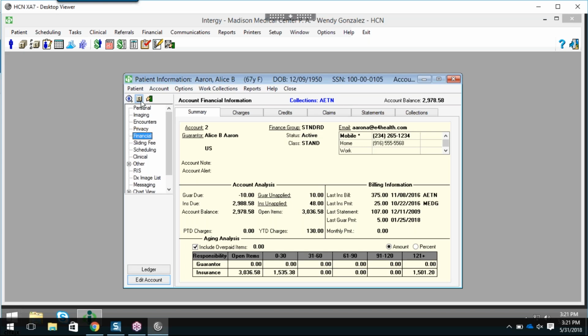I do want to remind you though, or make a note that if you are posting charges through patient information, which is where we are right now, or you are going directly through the charge posting icon, which I'm pointing to, if your method is to post through there because the patient is in front of you and you'd rather take that step, that's fine. However, I want you to be mindful and be reminded to always be looking at pending charges throughout the day. If you're working in the checkout department and you're about to post that patient's charges before they leave, be mindful that we're really at the mercy of the clinical staff, of the clinicians.